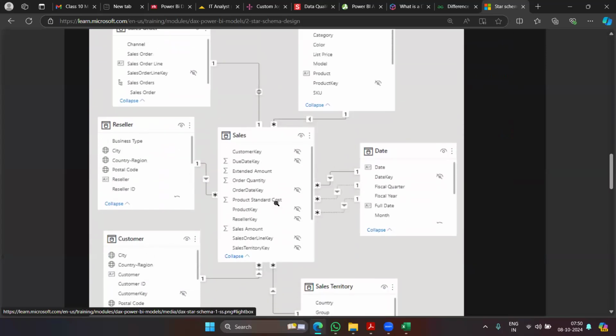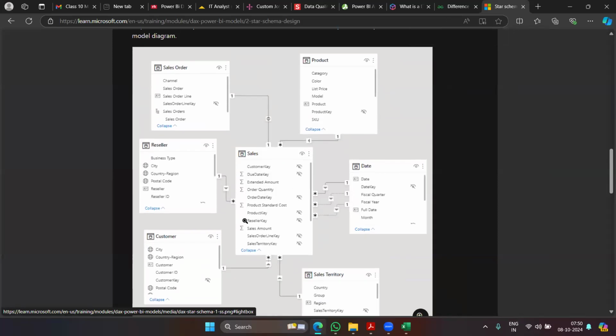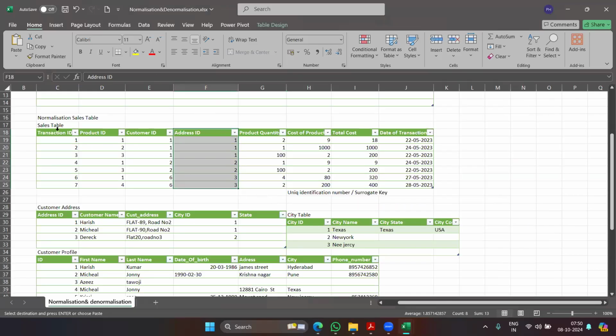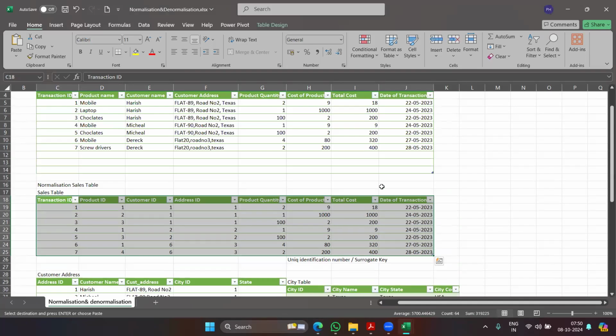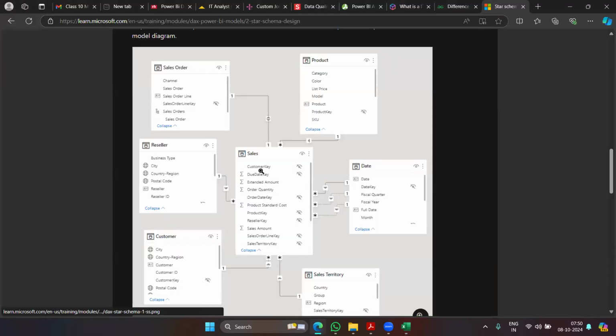Now, if you see this diagram, right? You have a sales table here in our example. Now, instead of storing detailed information like above in the denormalized format, for a customer I'm going to store the customer ID, and this customer ID is going to relate to the customer data.